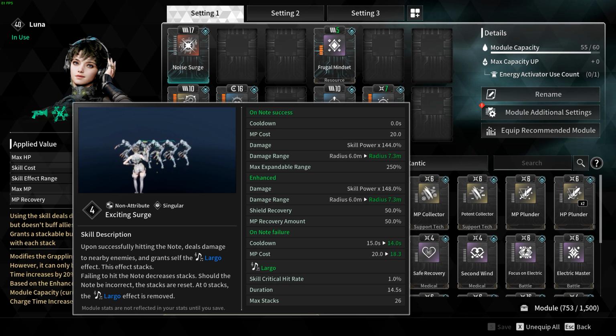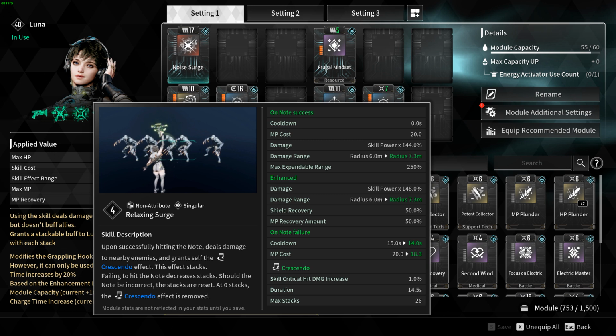Largo gives you a skill critical hit rate of 1% per stack and lasts 14.5 seconds, and the max stack is 26, so you can get up to 26% extra skill critical hit rate when you fully stack up the Largo buff. Her 3 gives you a skill critical hit damage increase of 1% for 14.5 seconds for the max stacks of 26 as well. So you can also get skill critical hit damage. This is her Crescendo buff.